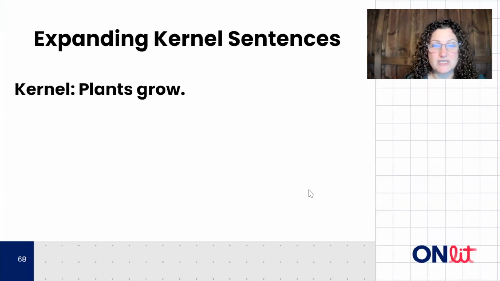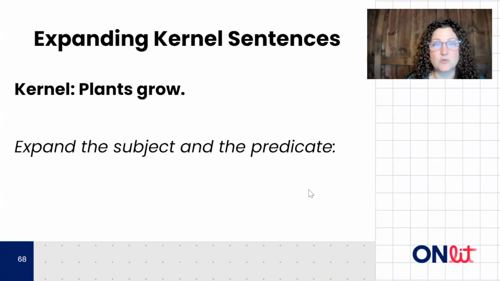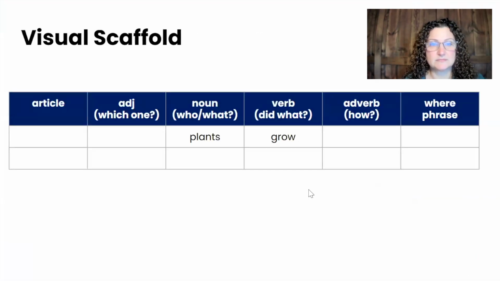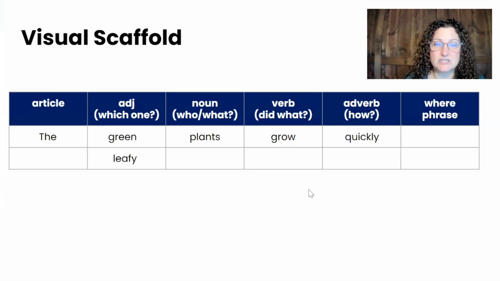As students become proficient in each of these separate skills, by having plenty of opportunities to first expand the subjects of sentences and then plenty of opportunities to expand the predicates of sentences, they can combine these skills to work on both at the same time. For some students, completing these kind of expanding activities can be difficult. Providing a visual scaffold in the form of a table can support students until they are comfortable with the structure. Remember, scaffolds of any kind are meant to be faded and removed. The goal is for students to learn the structures and then be able to apply them independently in their writing.